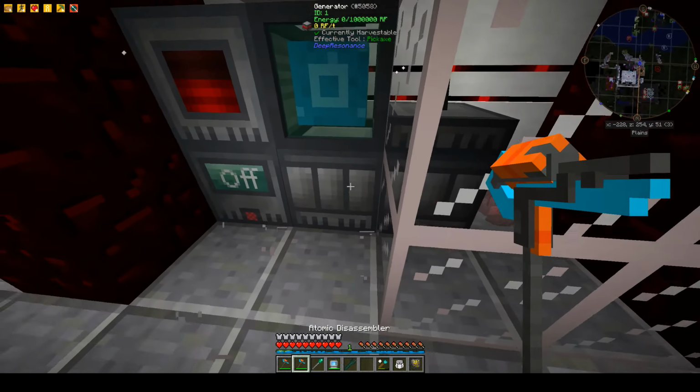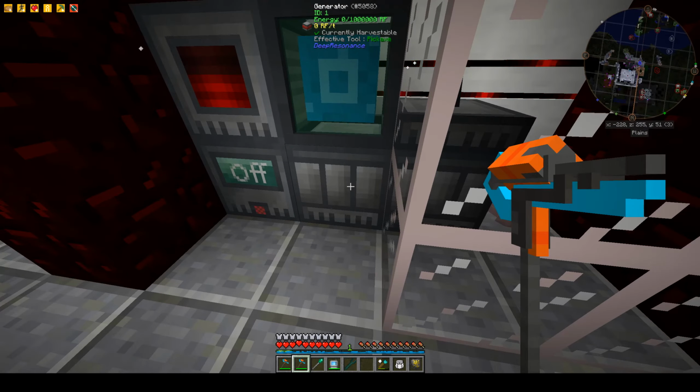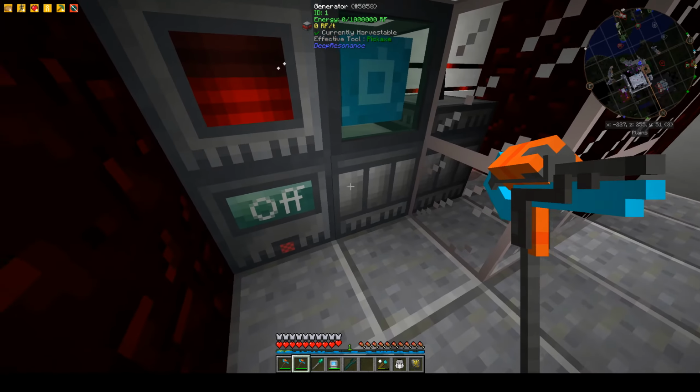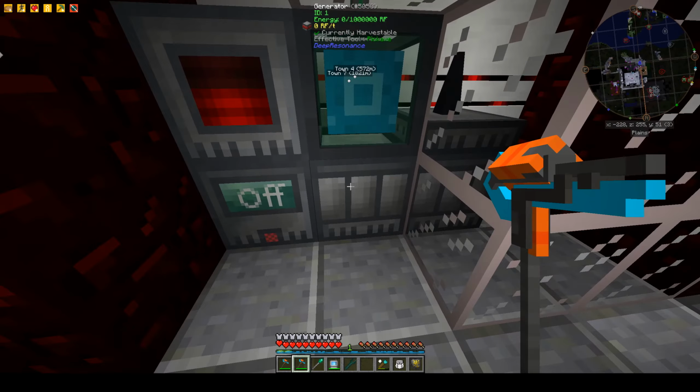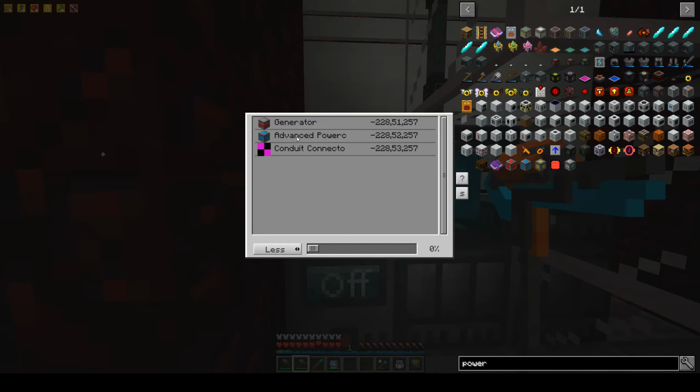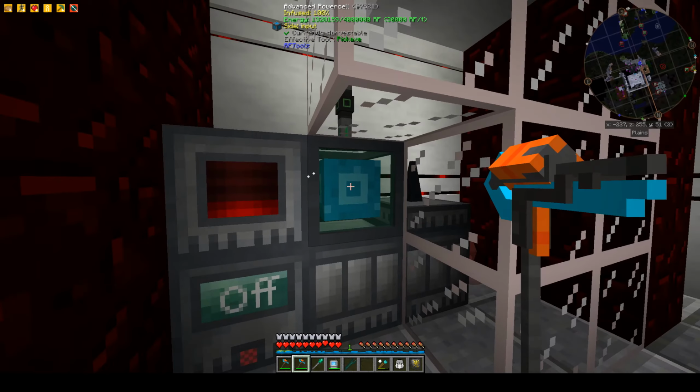Let me get in here. That has a buffer itself, and of course it's fed into here, but this has a buffer, so we could monitor that if we wanted to. But that kind of drains very quickly. I kind of want to look at this guy here, and so we pick the advanced power cell if it's less than or more than or off. So we want to say if it's less than, let's say, I don't know, how about 12%, 10%? That sounds good. And it's slowly getting there.